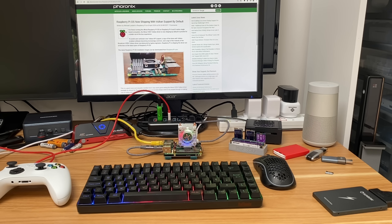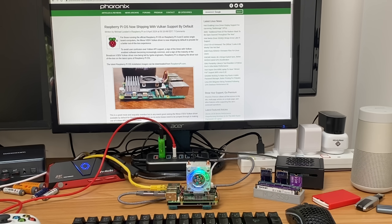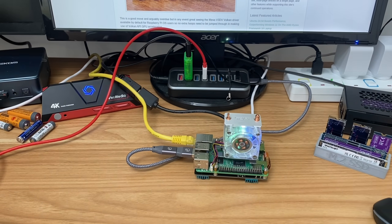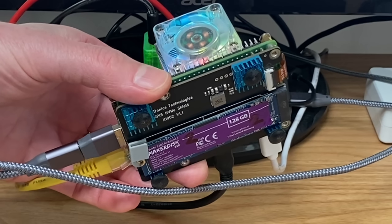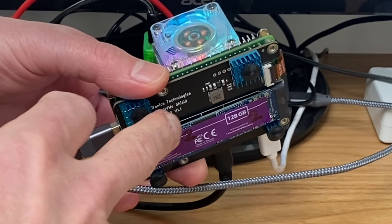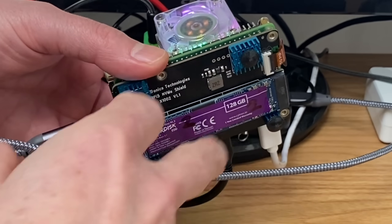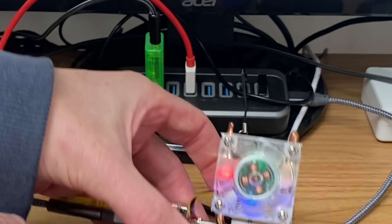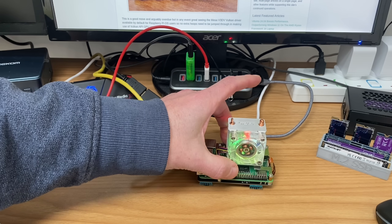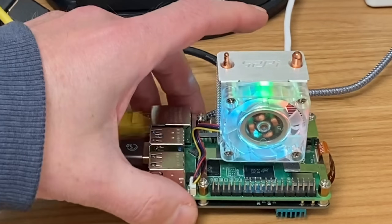Great news for Raspberry Pi OS - we now have Vulkan enabled as standard. These are the 3D graphics hardware drivers which are enabled by default. I was going to play around with some overclocking but I'll cover that in another video. To enable overclocking I've used a bottom-mounted NVMe drive for this Pi, and I've used a couple of heatsinks just to give it a bit of space so it's not touching my desk. The main thing I want to keep cool is the CPU and GPU, so I've got an ice tower cooler on here.